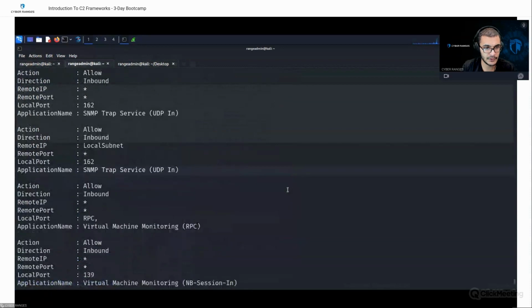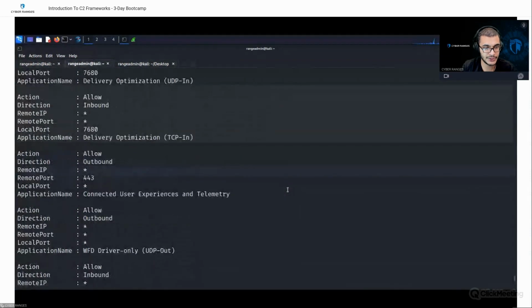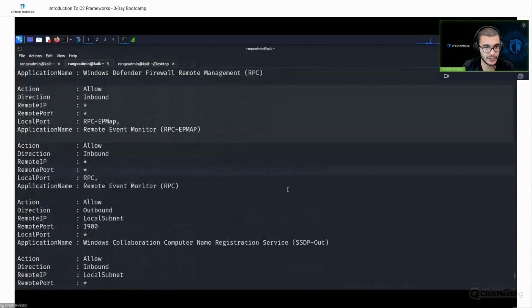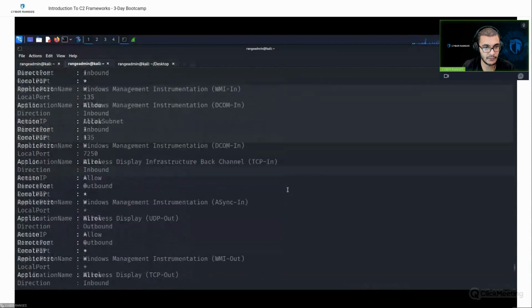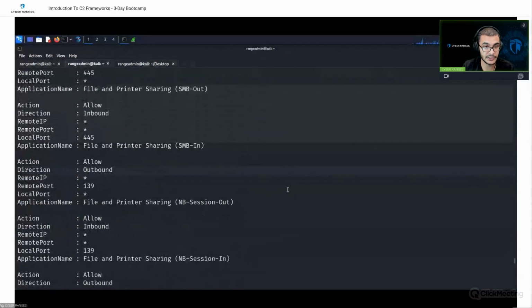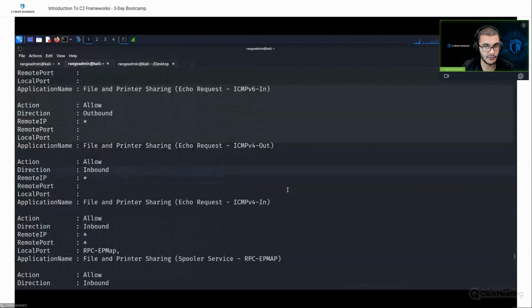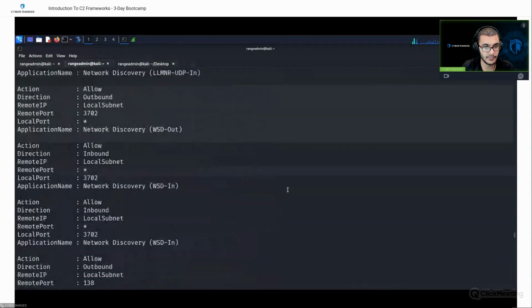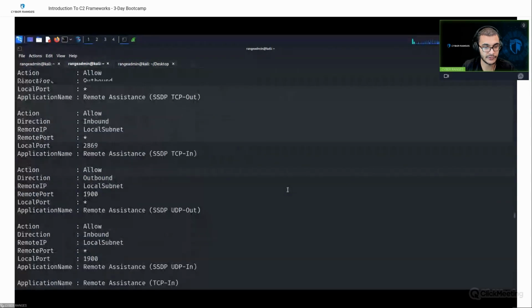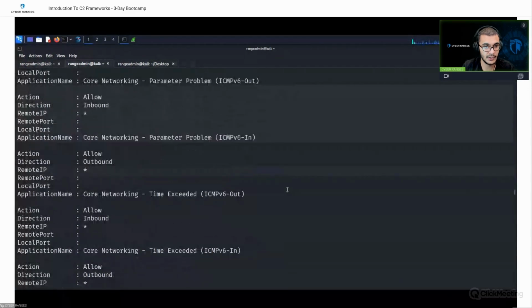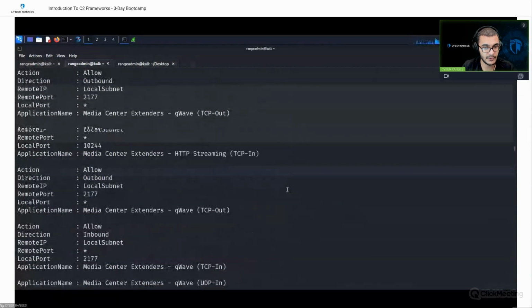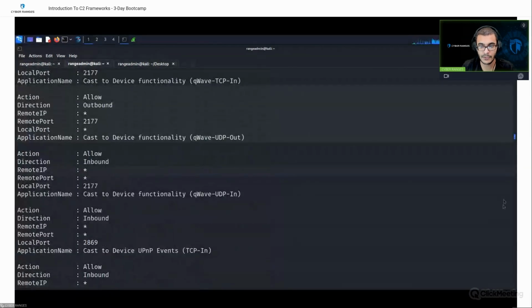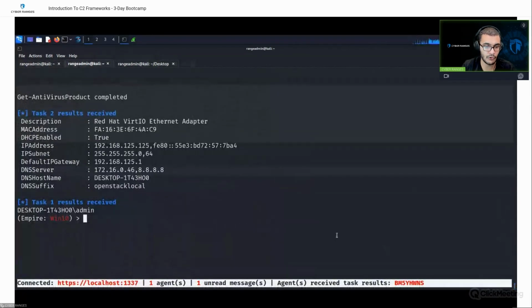The Win enum is done. So this just does general local enumeration, the stuff that you typically do for situational awareness, like the firewall rules. And there's actually one that I really like, and I'll show you that it does actually work really well. But you have your firewall rules here. Let me just scroll to the other results displayed. Of course, I'd recommend that you output this into a file, not scroll through it like a maniac in the terminal. I don't even think I have a good scroll buffer here.